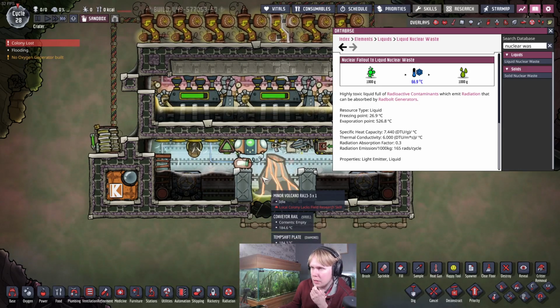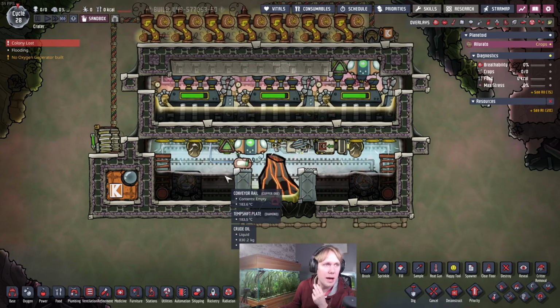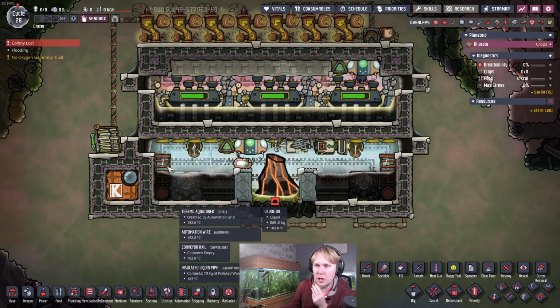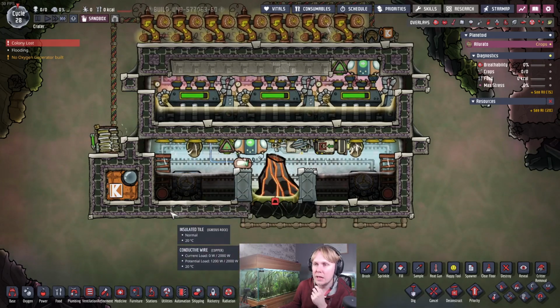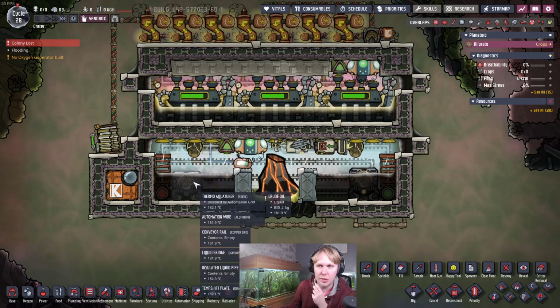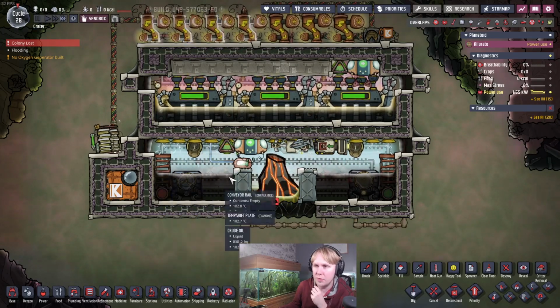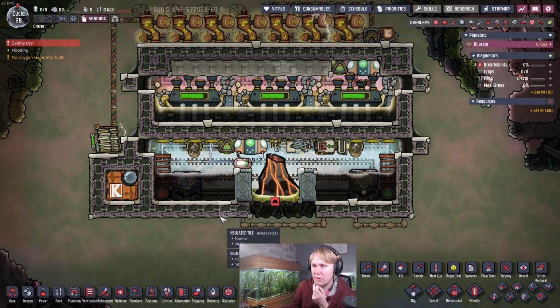Now, one thing to bear in mind, with full tiles of nuclear fallout, you are going to get a very significant amount of radiation in this room. So be careful sending people in here. You may even want to shield this with lead tiles or plastic tiles, because if you've got 2 full layers of liquid nuclear waste in here, it's going to produce the rads.